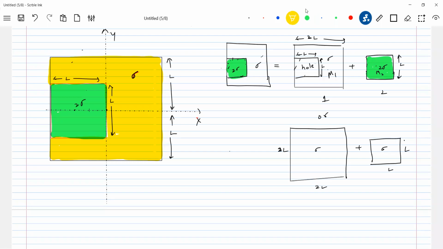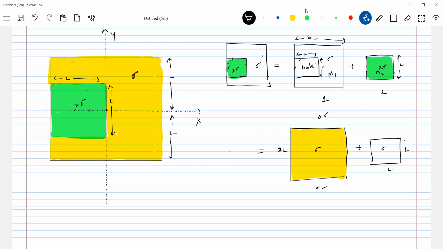So here, what is the assumption? I think now you make this complete yellow. But sir, there is no square plate of side length L and density sigma. This is an approximation. This is a method you can also use. This is another method. Fine, both will give the same answer.